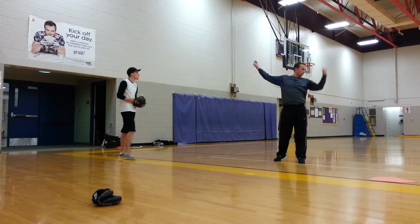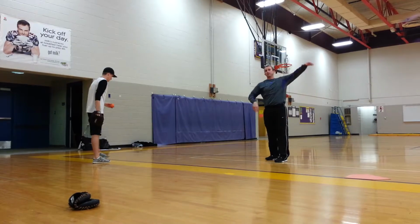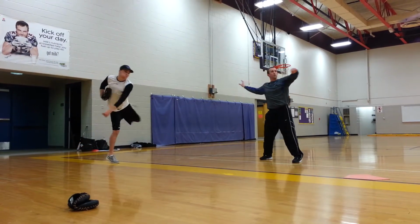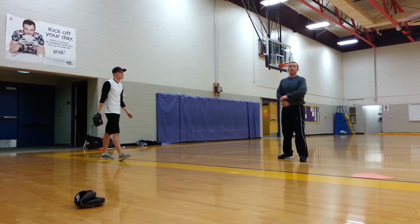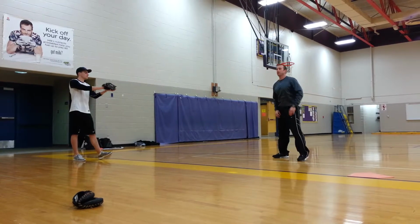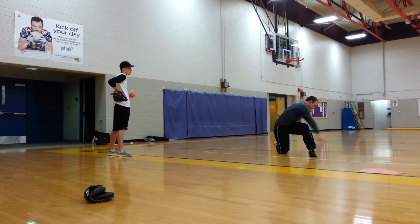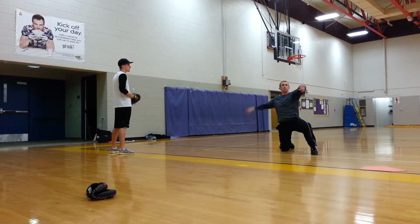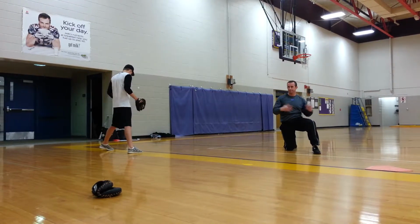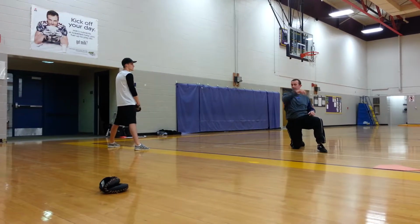We have to pull down. If we pull down, we eliminate this. So when you talk about throwing across your body, is when we pull this way, they throw across your body. But if we can pull down, and you can really teach that here also. Big front side, pull down to your side. So this elbow basically goes to your hip. And when you get to pitching, that's the whole key to pitching, is down. So keep it downward and you stay on.